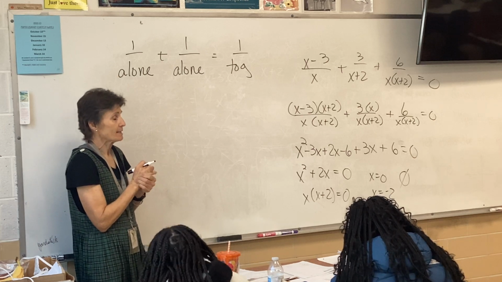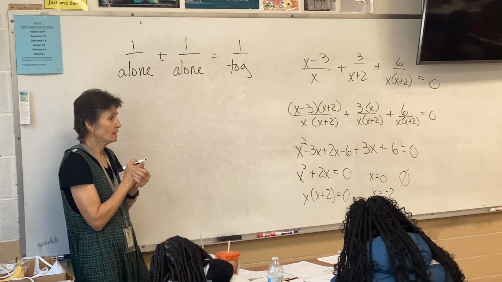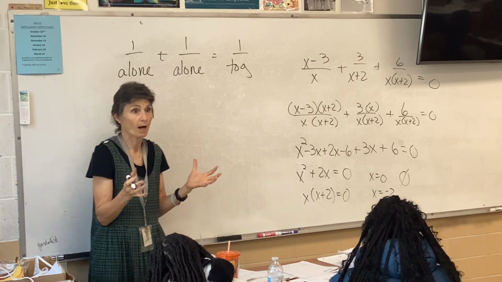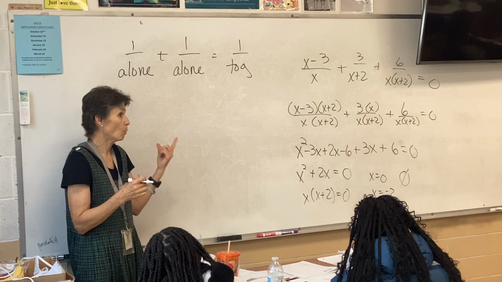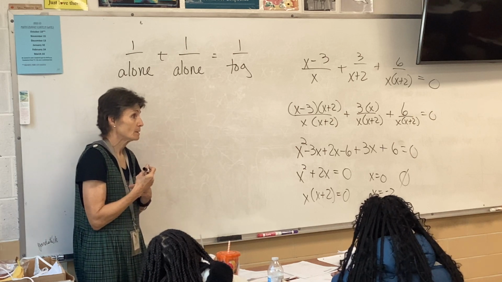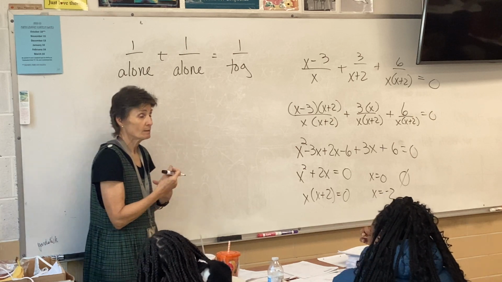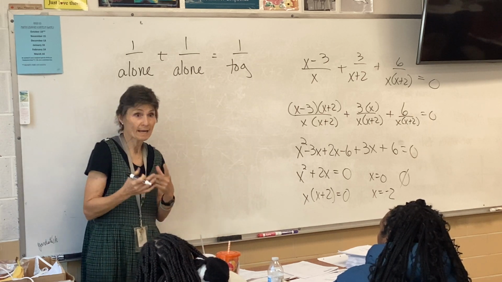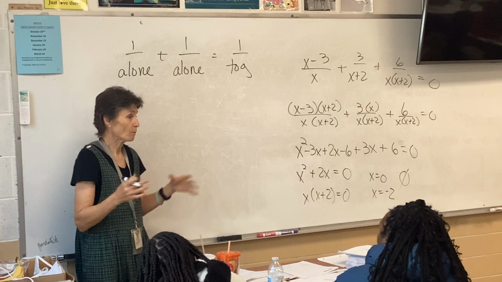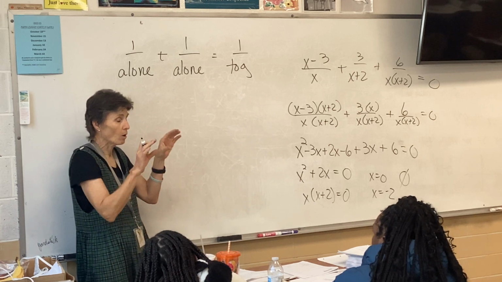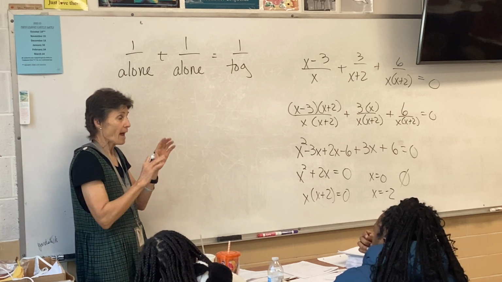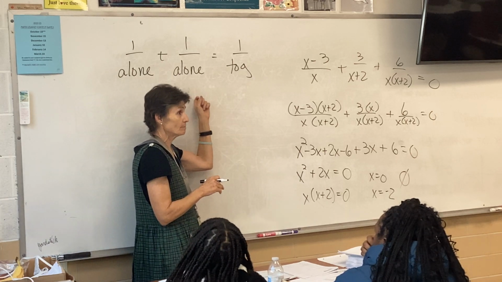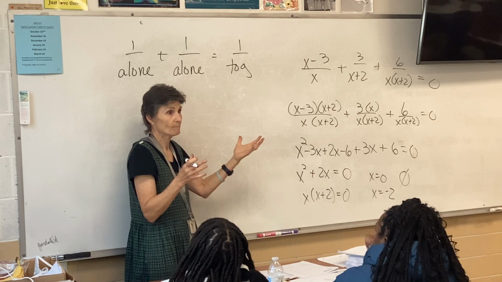So think about it like this. If Billy takes 4 hours to do the job, then in an hour he can do 1/4 of the job. And if Susie takes 8 hours to do the job, then in an hour she can do 1/8 of the job. So if they're both working, let's say they're painting the walls, after that 1 hour, we have 1/4 of it done and 1/8 of it done. That's what's going on in this problem, okay?